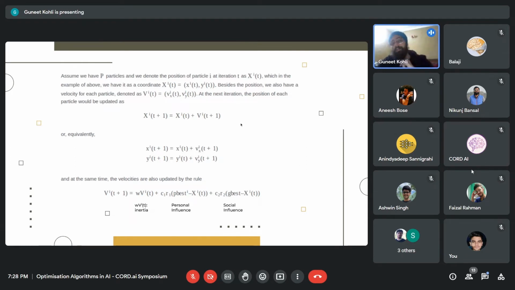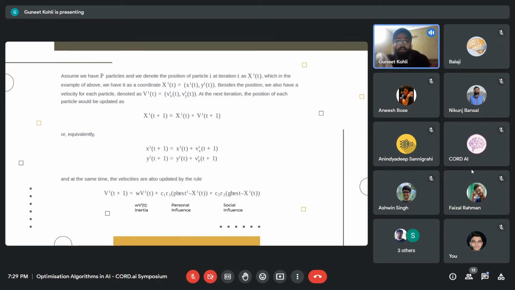Okay, so I assume you must have gone through at least the starting point of it. Very simple definition: xi is the position of the particle, referred to by x and y coordinates. Then you have the velocity as well, which is denoted with a vx and a vy direction. So particularly, we are going with the proper geometrical analysis of velocity. You must all be familiar with it. Now, if you see closely, your velocities are updated through the rule below.